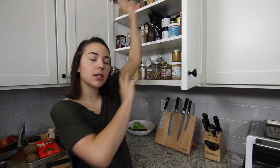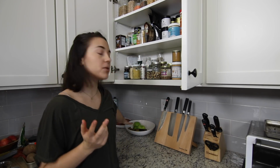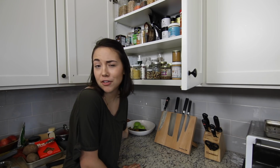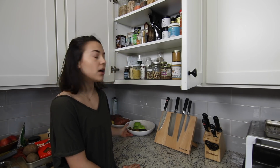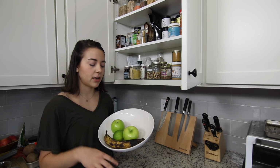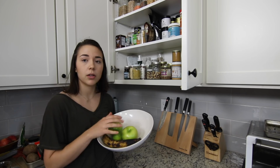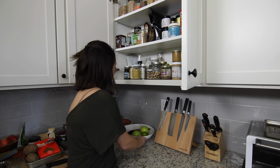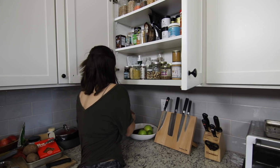So here are my three shelves. I'm about to take you through them, but I just want to say I do keep some bowls for produce and stuff out on the counter as well. I guess that counts as part of my pantry, even though it's perishable. I really don't have that much right now. Usually in this bowl, I'll have some fruit, and I keep my onions and garlic in this bowl. And today I have a plantain that really needs to be cooked. And then back here, I have my potatoes.